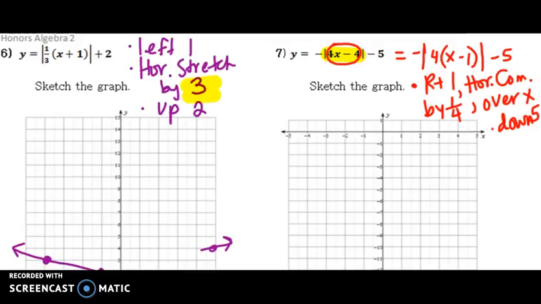Okay, in this case, you're going to horizontally compress, so instead of right one, up one, I'm going to go right 1/4, up one, right another fourth, up one. So when you do this, right 1/4, up one whole, so then right basically 2/4 to go up two, right 3/4 in order to go up three, right one whole to go up four. So try that on your own, hit pause right now, and then come back and check it.